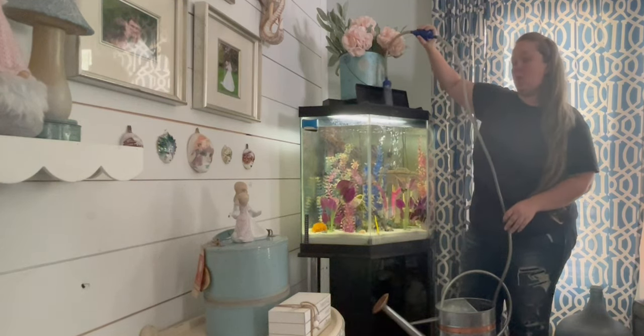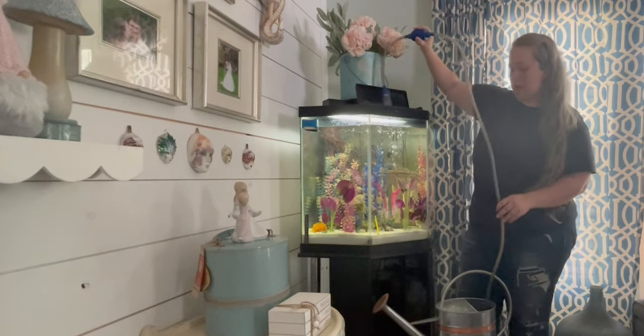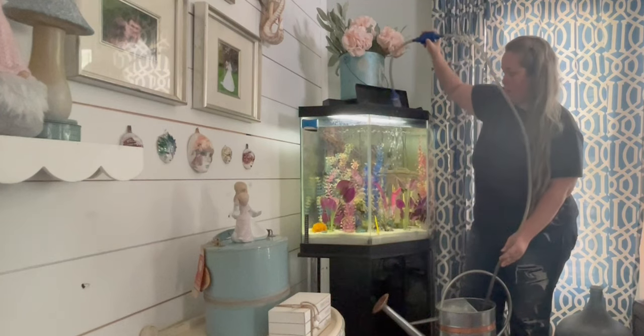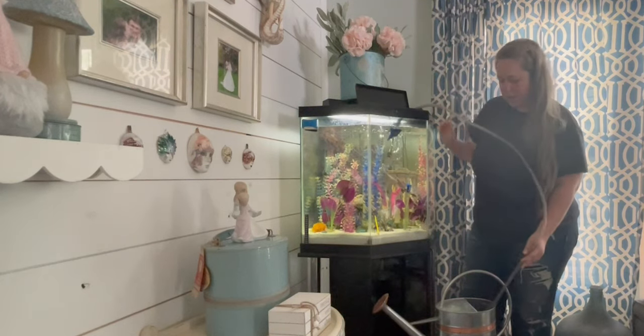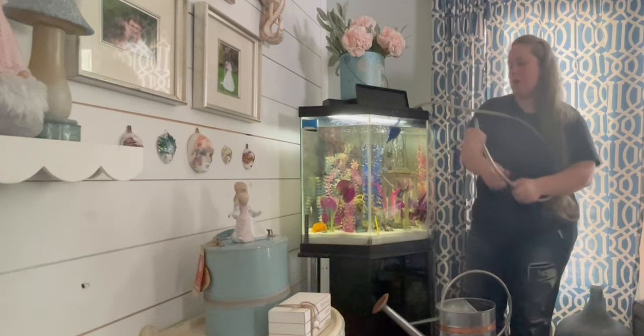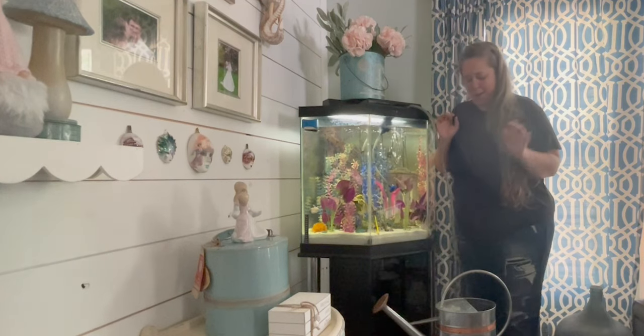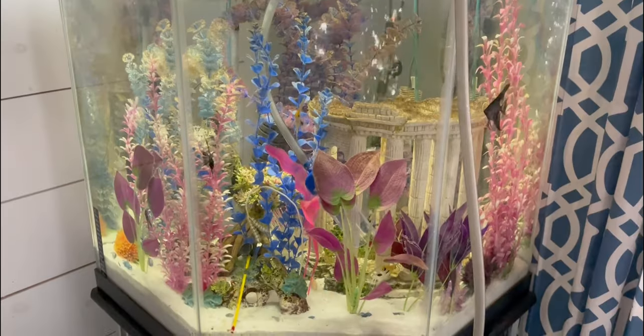All right, so once the water gets up to the top of the watering can, you'll simply pull that out, break the seal. Now I'm gonna put this back in, not to restart the suction. We will have to pump it to restart the suction just so it doesn't spill all over the floor. And we'll go water some plants.